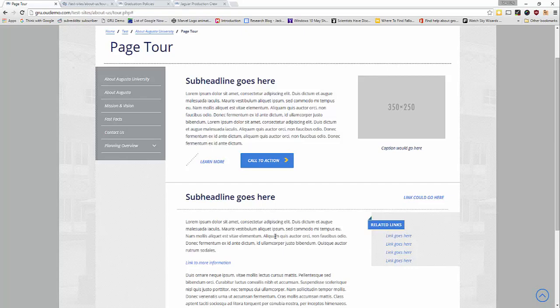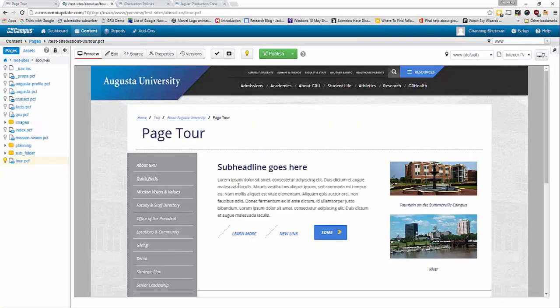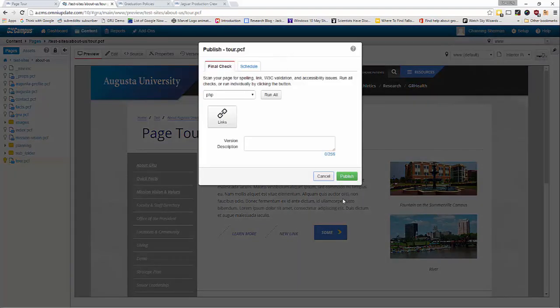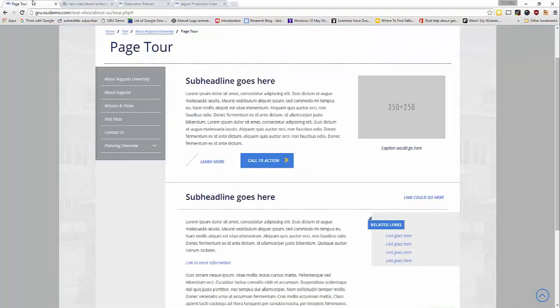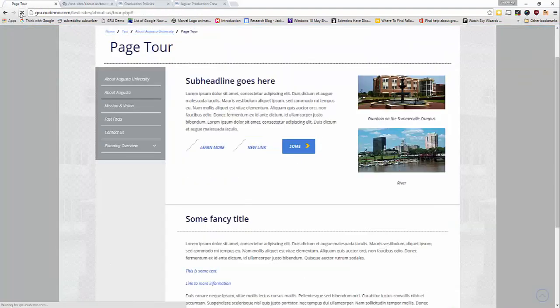So you still have that safety net of being able to go into OU Campus and make a bunch of changes, but not interrupting the user experience. So now that we're ready to publish, we'll go ahead and push this one out. Same as before, big green publish button. And when we go and refresh, there's my new information, photos, links, and everything.